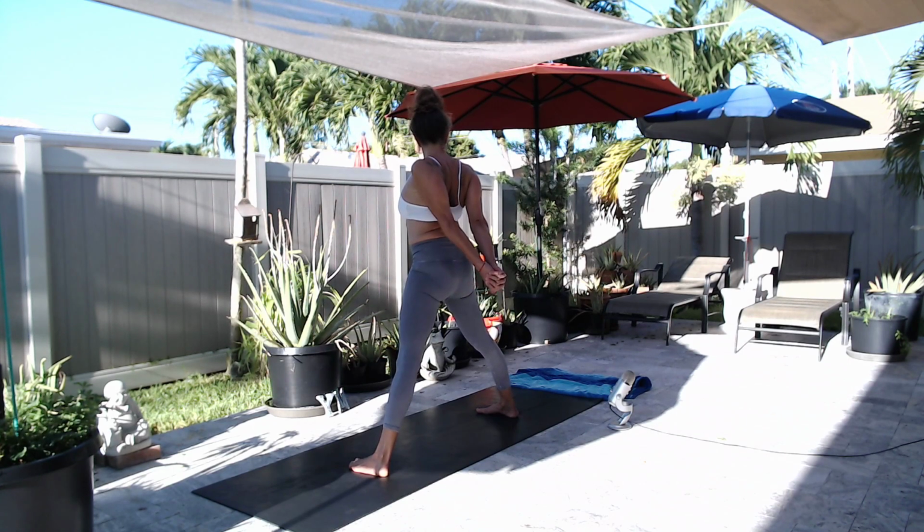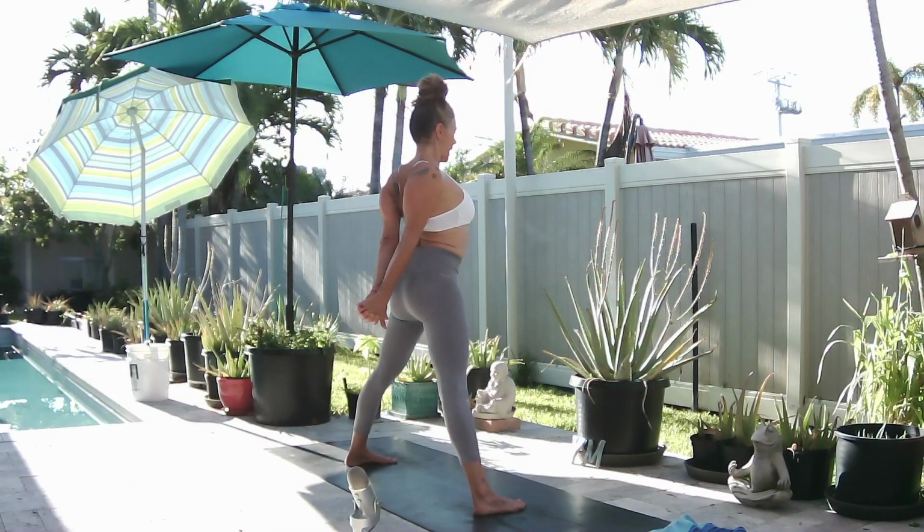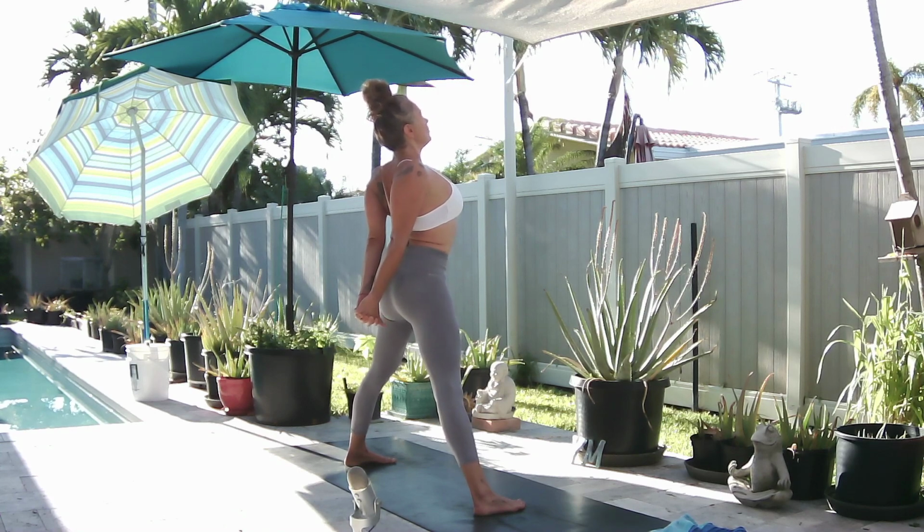Interlace your fingers. Notice what thumb is on top, what pinky finger is on top, so you can switch it on the other side. Inhale, press the palms together. Magnetize your shoulders, zip your quads, lift your gaze. Take a breath here. Feel the grounding of your feet and the elevating of your heart.